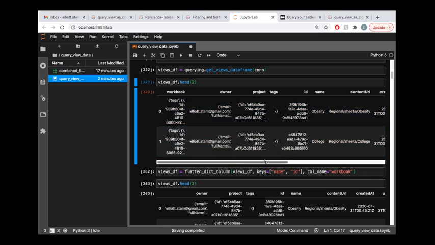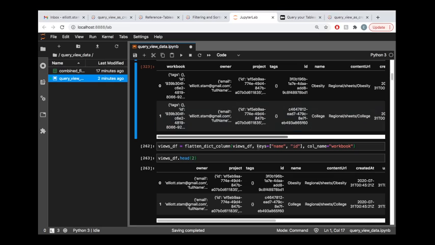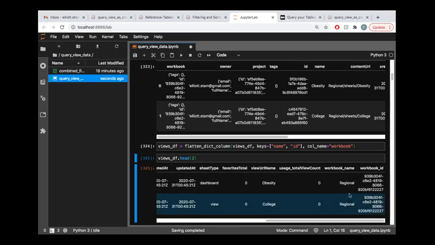So what we're going to do down here is make use of tableau-api-lib's flatten dict column function, and we're going to unpack the keys name and ID for our workbook. So that's why we specify here the column name is workbook. That's the column that we're extracting these keys from, and these are the keys that we're extracting. So if we run this, we'll see now that our workbook column disappears because it has been magically turned into this flattened information. Flattened just meaning that instead of it existing inside this nested dictionary or nested JSON object, it's now been unpacked for us so we can make use of it.